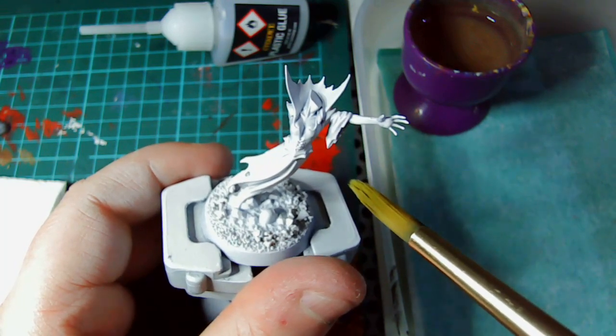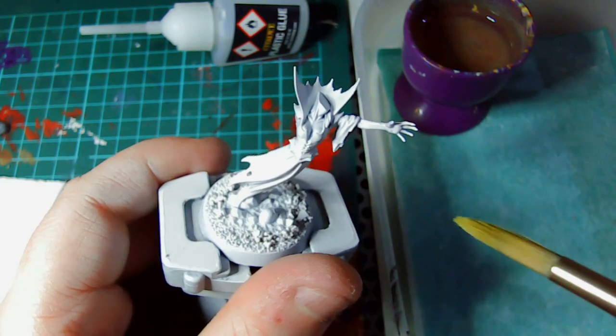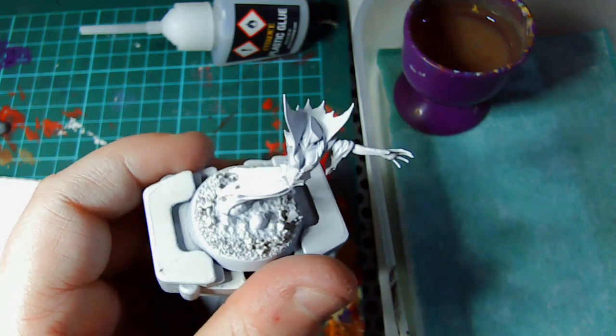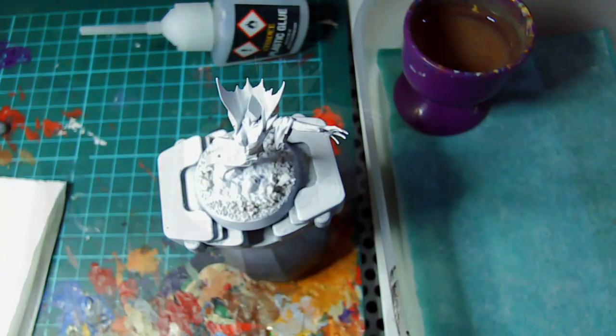And then the hair we will do in black, but we will highlight that with blue to make it stand out slightly. And then obviously she's got the dagger that she's holding, which we'll paint in steel colours. So without further ado, let's get started.